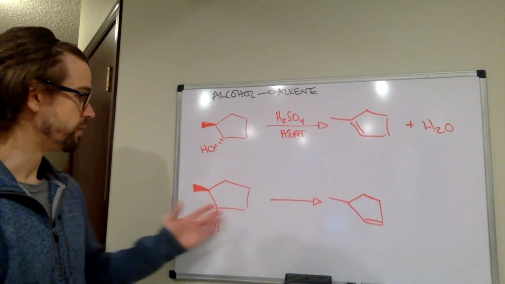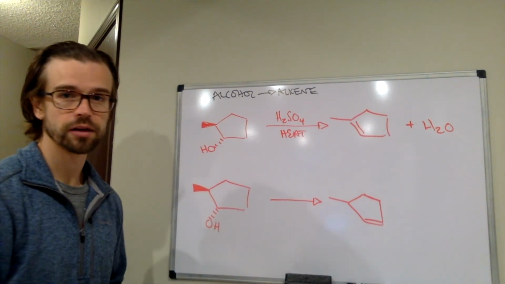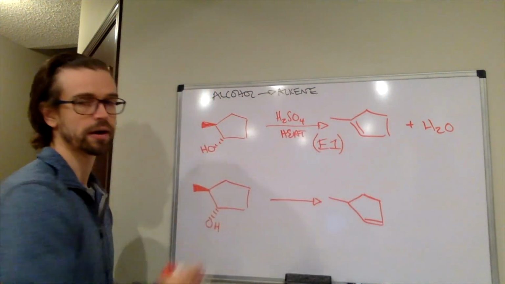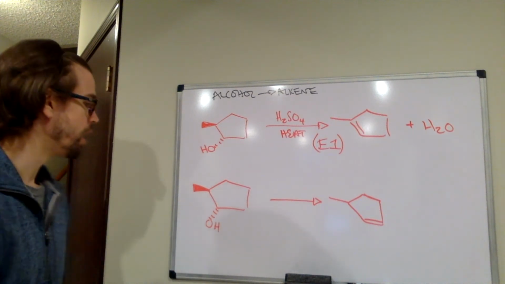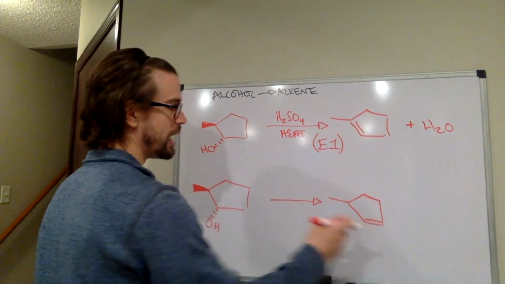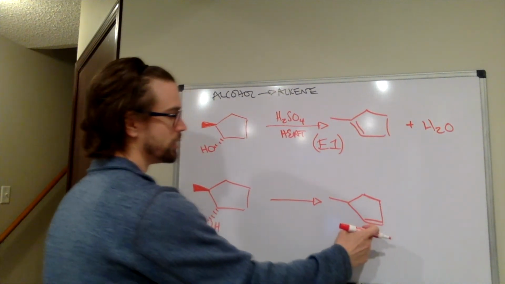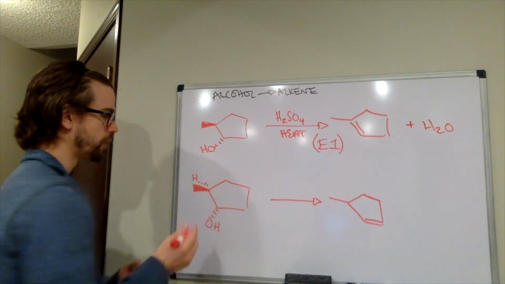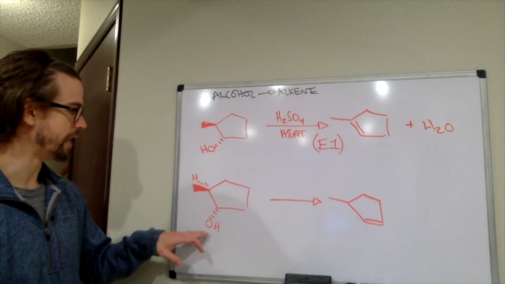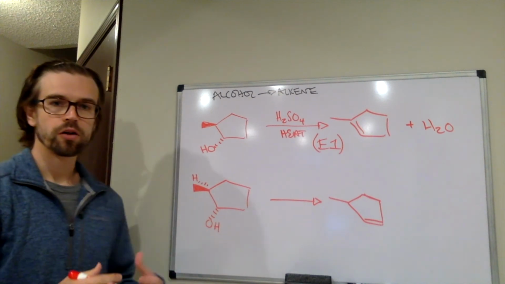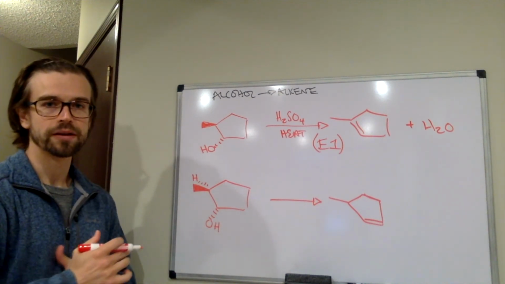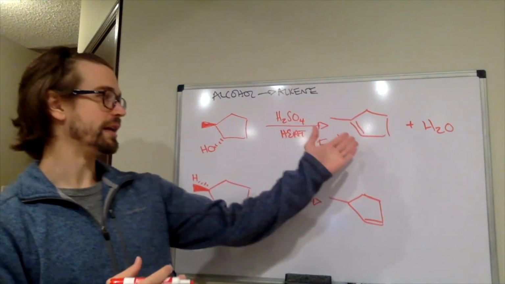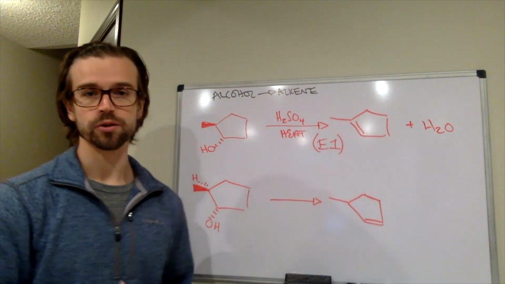What if we wanted to form this less substituted alkene? Well, this one went by an E1 type mechanism, where we formed that carbocation and then the elimination occurred. But if we wanted to get this alkene, how would we make that happen? Because this is a di-substituted alkene instead of the tri-substituted alkene that we see up there. So what we'd have to notice is that if this alcohol is going to act as a leaving group and leave in an E1 type mechanism, we are going to have no problem getting to this tri-substituted alkene product.